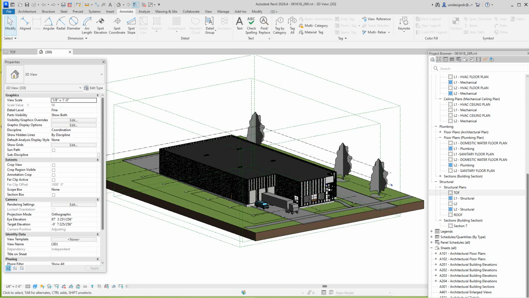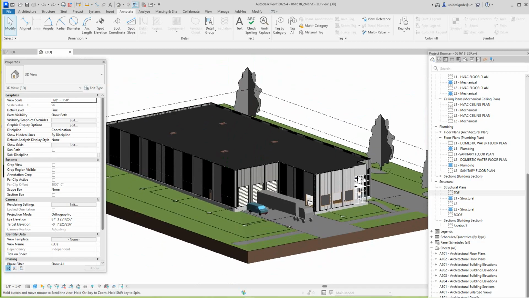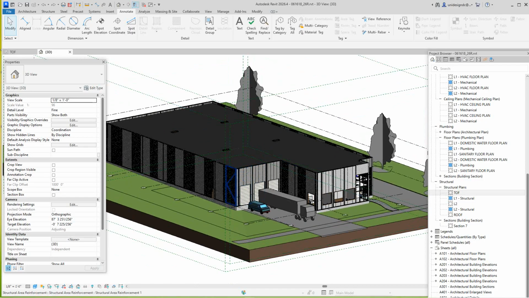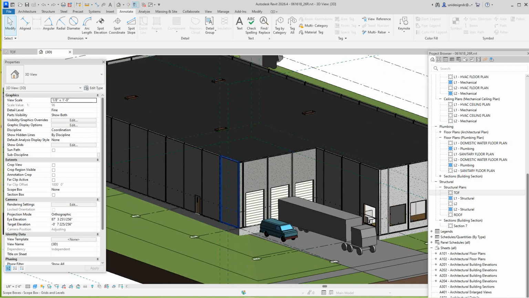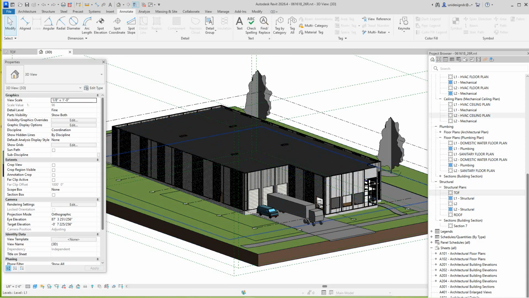Hi everybody, Robert back here with more Revit training, and we're continuing on with this industrial project precast building that we're working on. So you've seen we put some elements in it. So now we're going to go and focus on our foundation since we've got everything else done here.